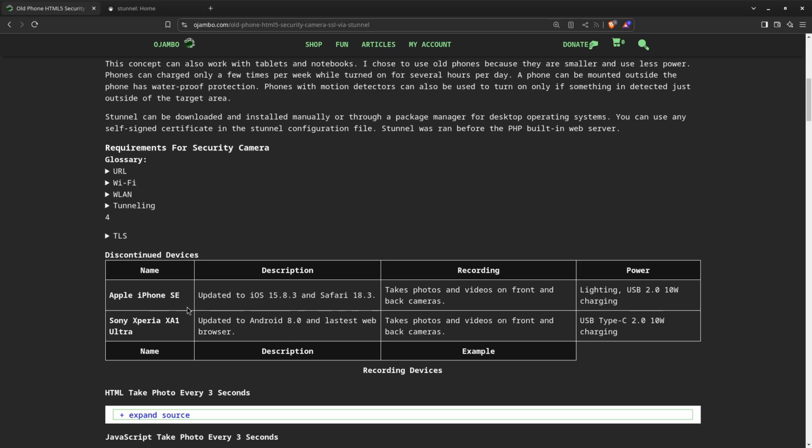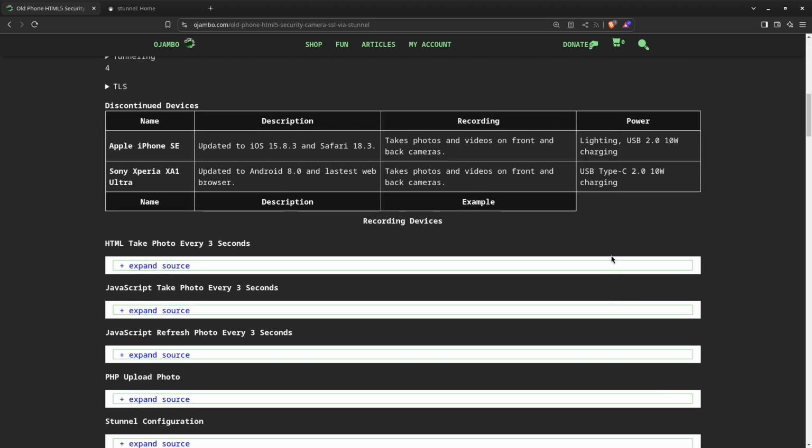One of the reasons I'm using phones is because, as you can see here, for charging they actually use very low power compared to if I had a fully fledged camera. The good thing about this is that in the future I have solar panels, so I can put it outside, maybe in a box, and I won't have to worry about it, and I could just charge it right from solar. So that's great.